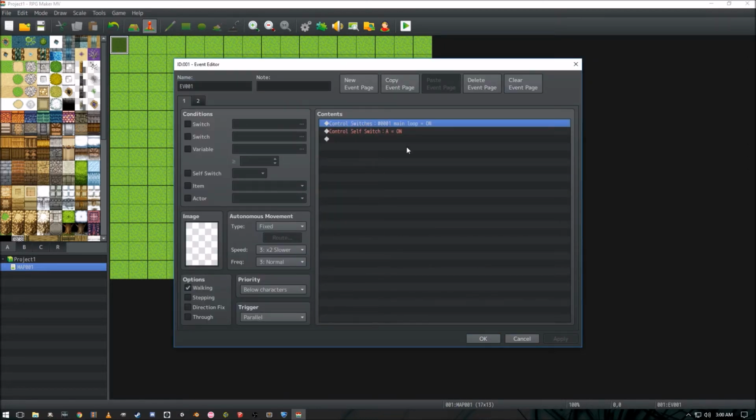And what it does is basically turns on my game's main loop common event page. Then it turns its self switch on, and that goes to this page with self switch A on, and then it runs this and stops. It's basically killing itself and never running again.